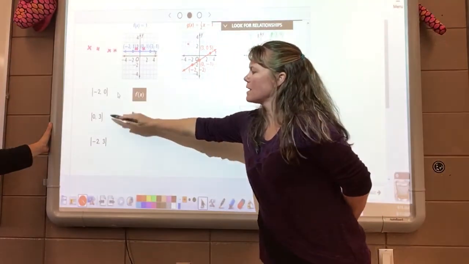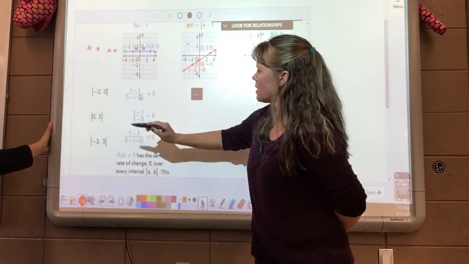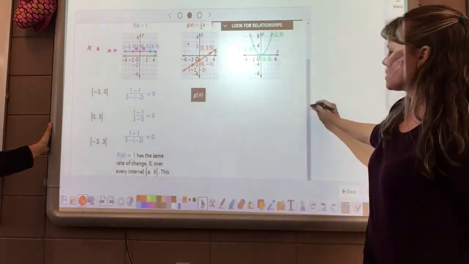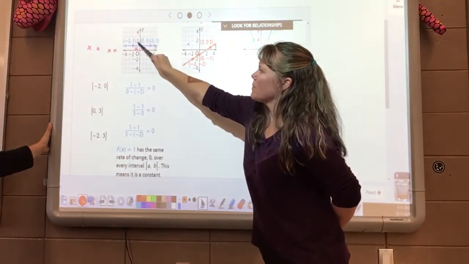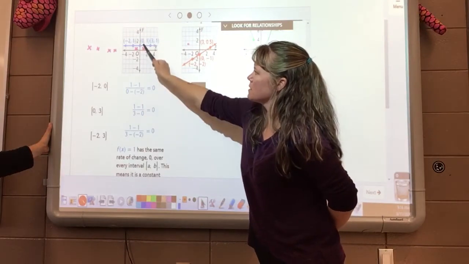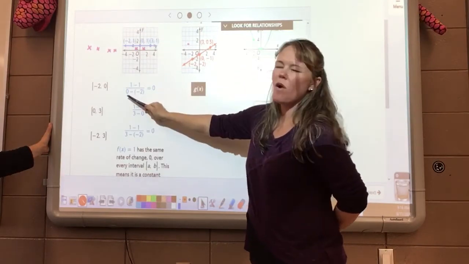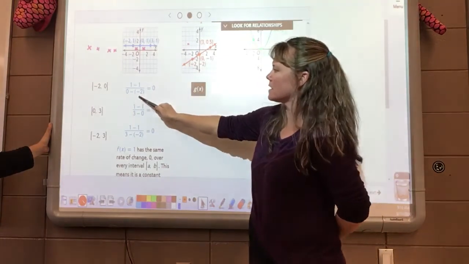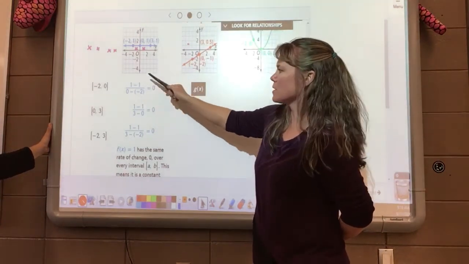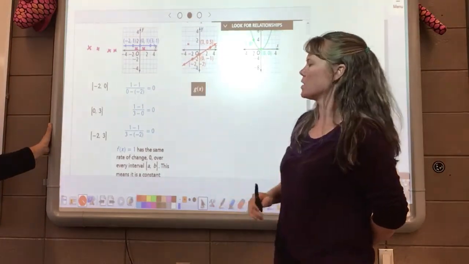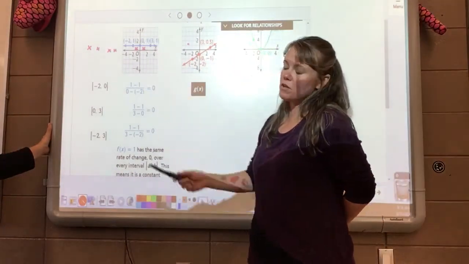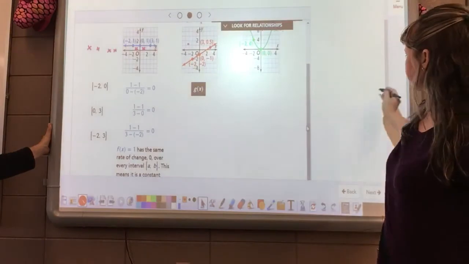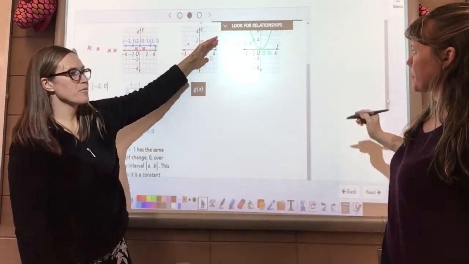Here they've identified the x and y values for the first part. Here are the slopes that they found. So y minus y, 1 minus 1, 0 minus -2. Careful with that. Minus a negative is positive. But it doesn't really matter because 0 over 2 is still 0. It makes sense to me that this has a slope of 0 because I see that it's horizontal. This one, I'm already predicting it's going to have a positive rate of change.